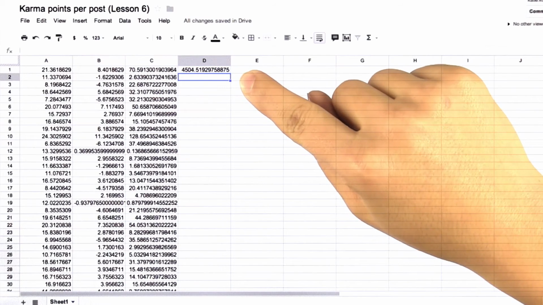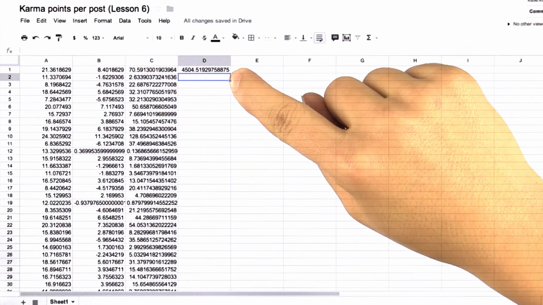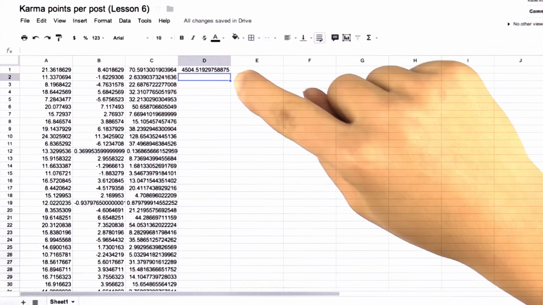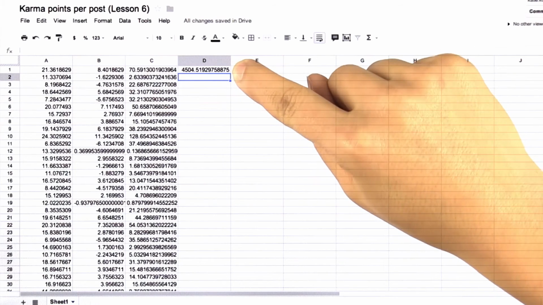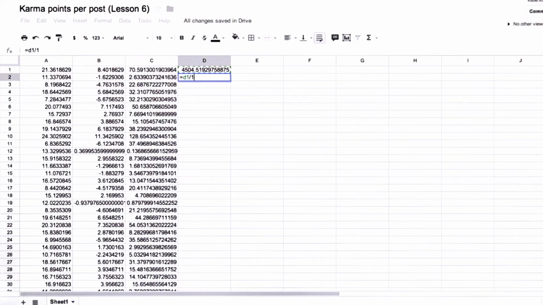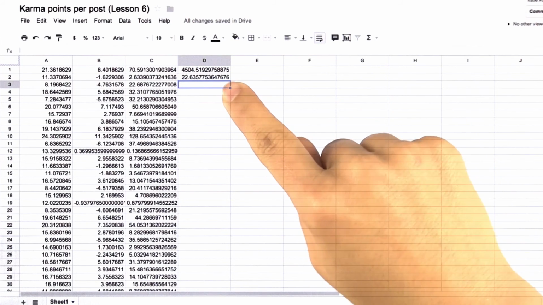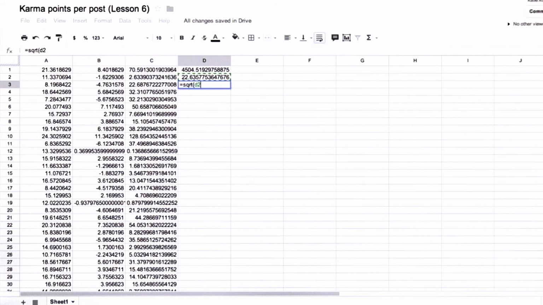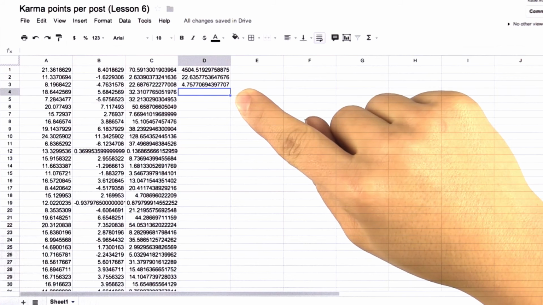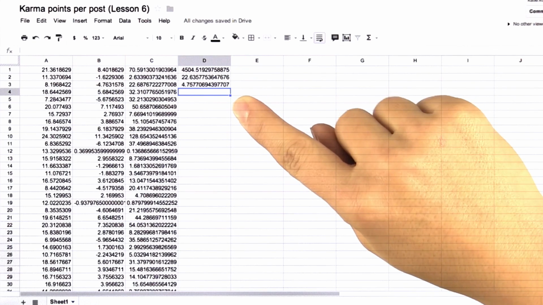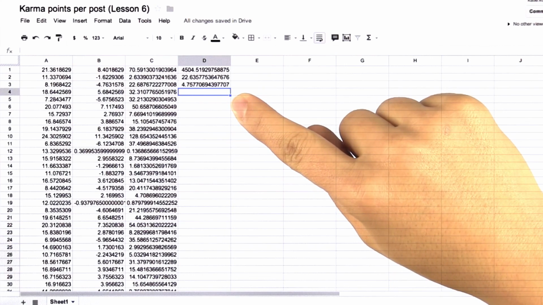So we added up our squared deviations, and now this time, and this is where the sample standard deviation differs from the population standard deviation, we'll divide this by n minus 1, which is 199, equals D1 divided by 199. And then our last step is to take the square root, equals SQRT of D2. So we get that our sample standard deviation is approximately 4.76, and this is our best estimate of the population standard deviation.